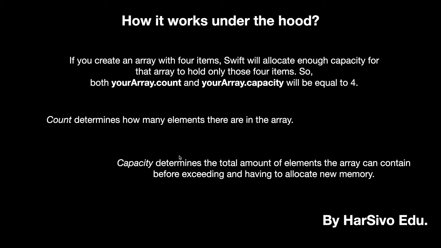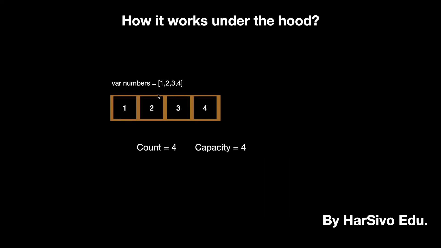Capacity, as the name suggests, is how much the array can hold. If you store 4 elements, that's your capacity. This is our array — 1, 2, 3, 4 — stored in consecutive memory locations. Count is 4, capacity is 4. This is all it stores in memory. Now let's say you have to add a new value — we use the append operation. We use numbers.append(5), so in this array we want to append 5. But the array already has 4 capacity, so what does it do? It will exponentially grow.